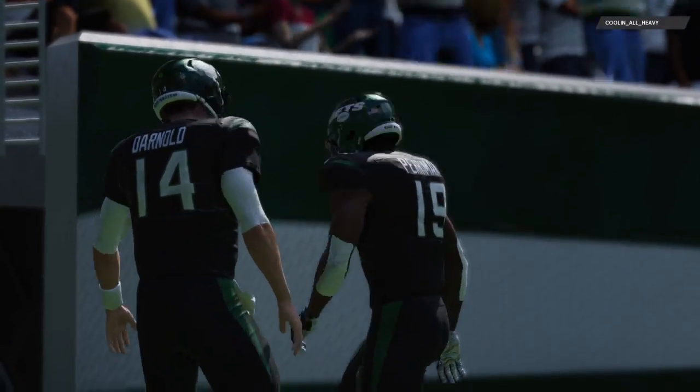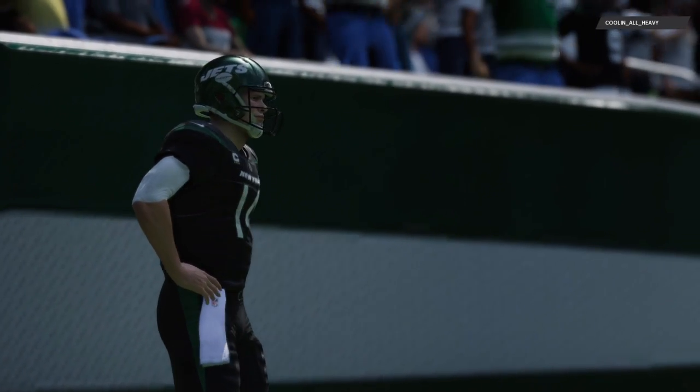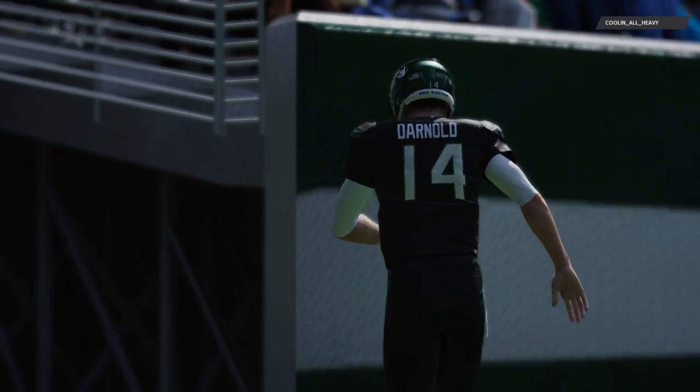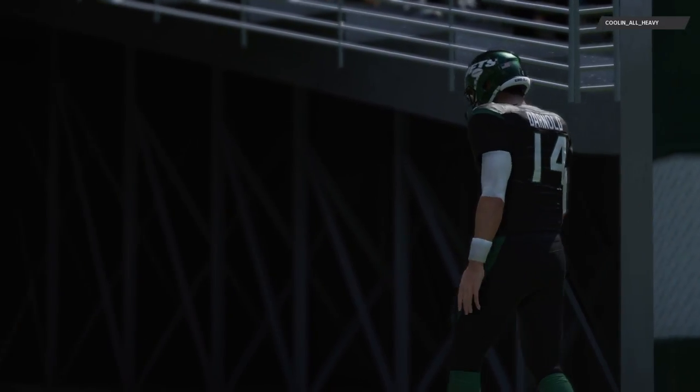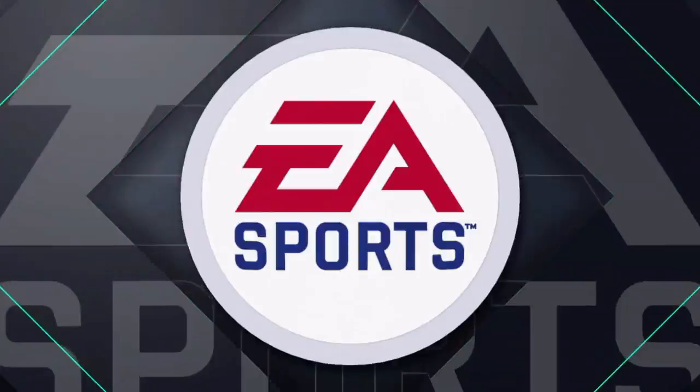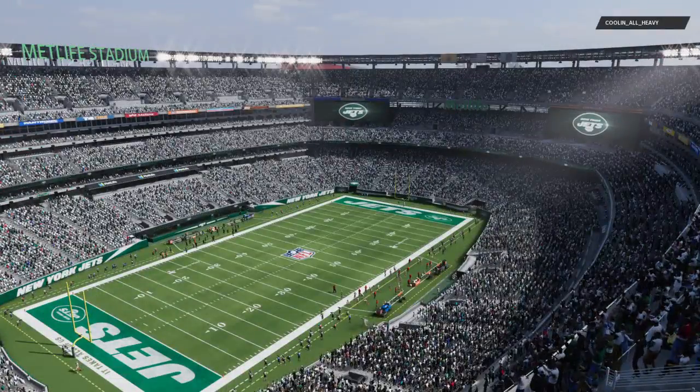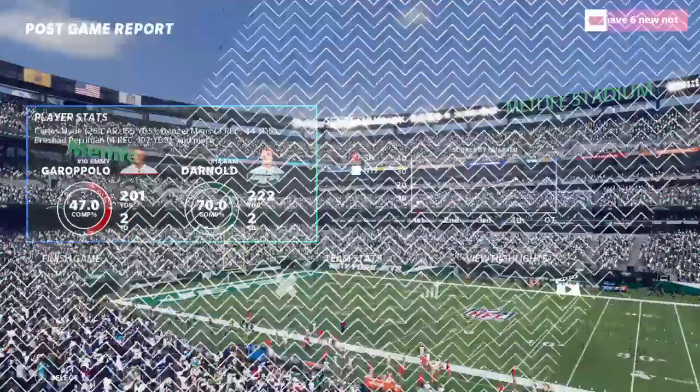So for the Niners, it was a great all-around performance as they come out of this one with the victory. And they'll have another road date next week with the New York Giants. Meanwhile, for the Jets, they'll drop to 0-2. And they'll try to get back to their winning ways next week as they head to Indianapolis to take on the Colts.